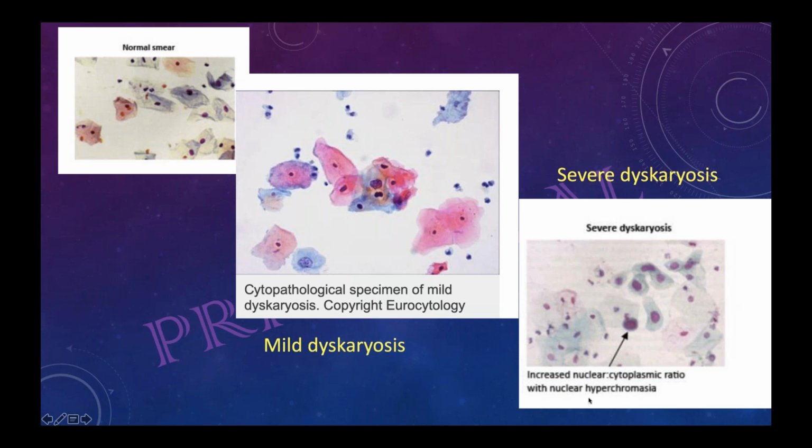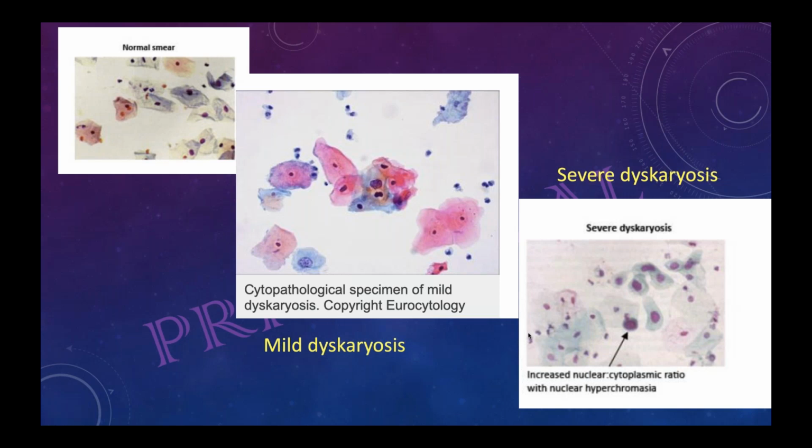So this is severe dyskaryosis, and here there is an increase in the nuclear cytoplasmic ratio with nuclear hyperchromasia. Why I have put this picture is just for visual impression, and also in one of the Part 3 exams last year they had given some pictures. So it is important that you know how to identify this picture, because in the Part 3 picture exam these pictures are also given. So it is important to learn, but no need to worry.